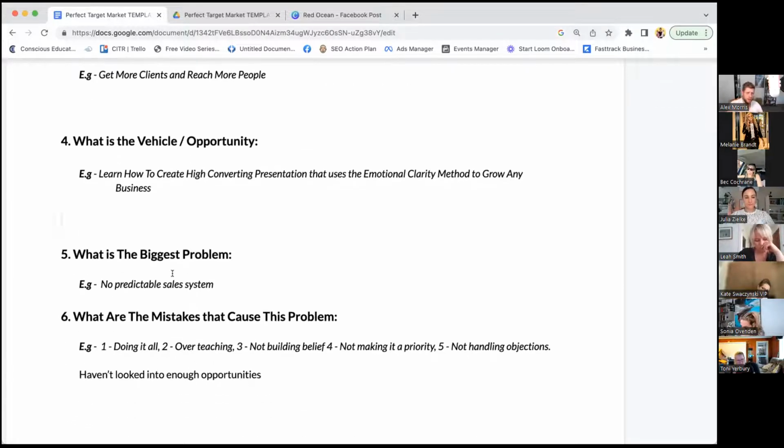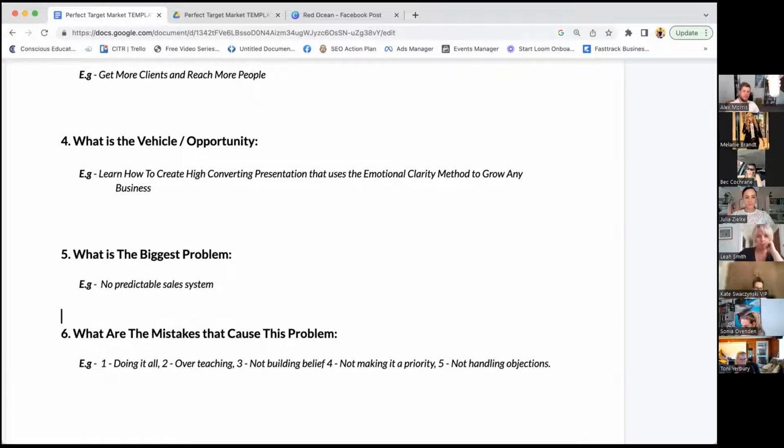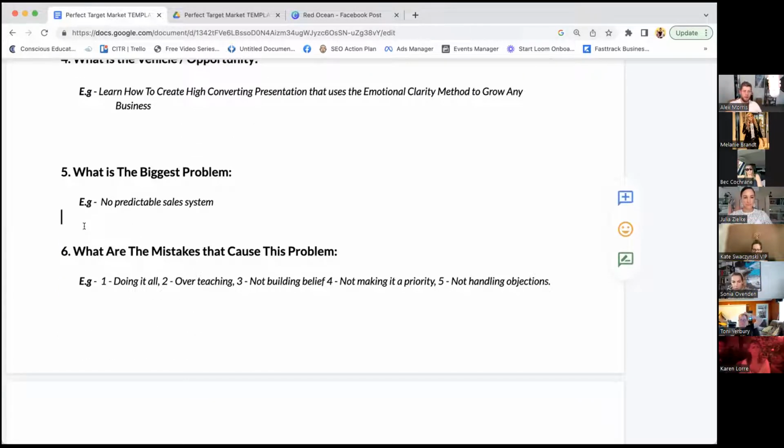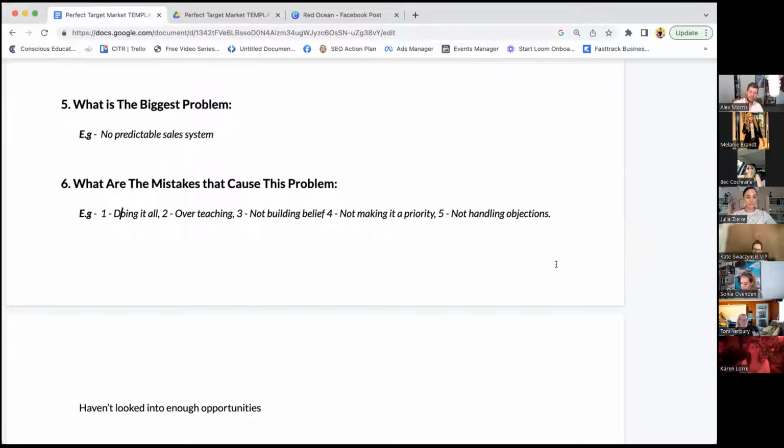What is the biggest problem that these people have right now? No time to find their perfect soulmate. No one goes out anymore. No one just goes out to bars and stuff like that these days as much as they used to. Everyone stays at home all the time, and they don't want to spend all their time on dating apps. That's the biggest problem. They're feeling lonely, they're feeling underappreciated, whatever. And what are the mistakes that cause this problem?